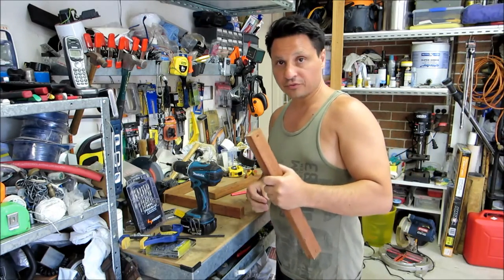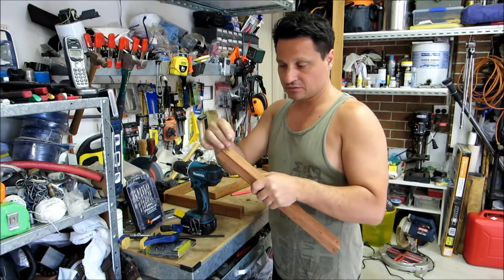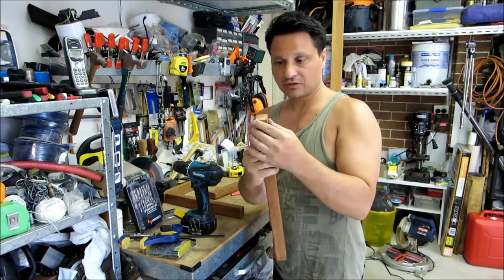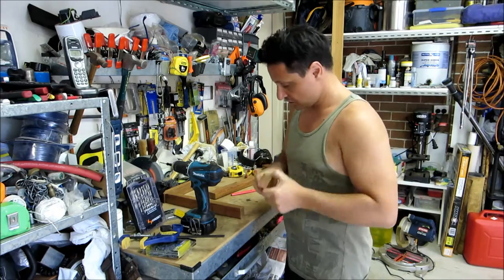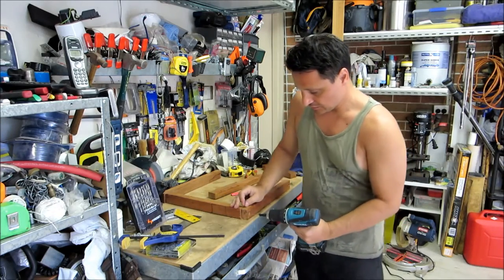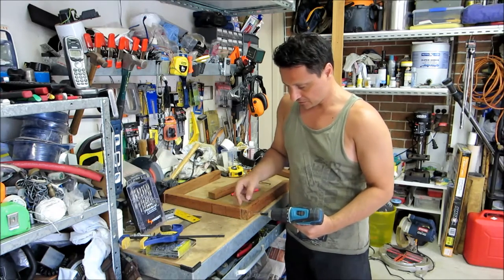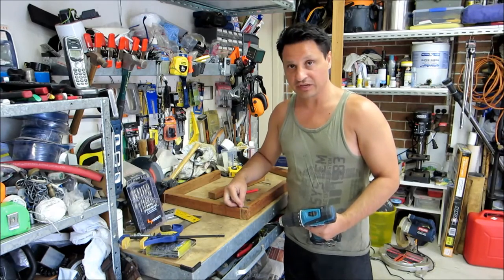So now I've drilled through my timber, I pre-drilled it, I've also countersunk it, so we can see that the screw will be flush when it comes out. I've done that for all four corners. Now what we'll have to do is make a pilot hole through the pre-drilled hole so it joins up with the other piece of timber, and then screw it in to make our frame.